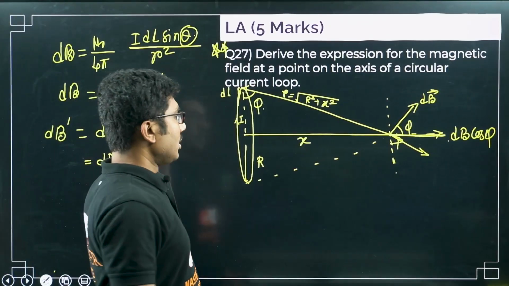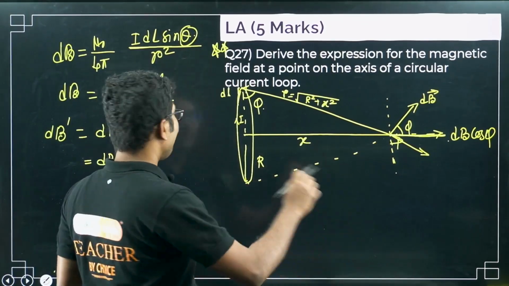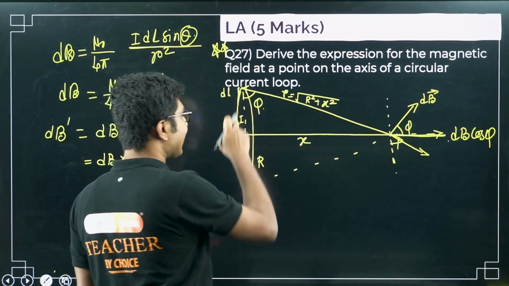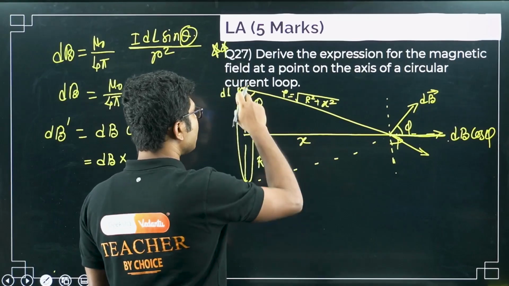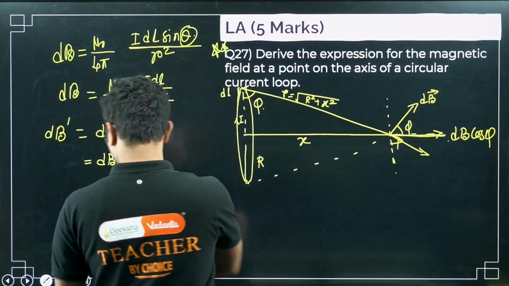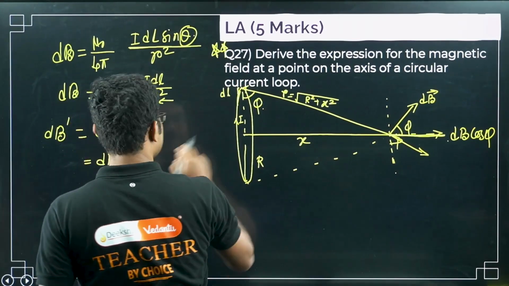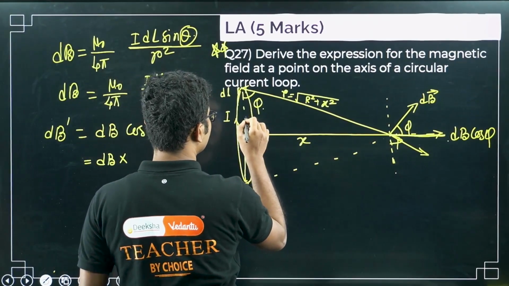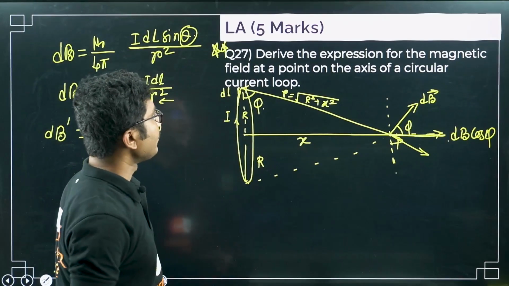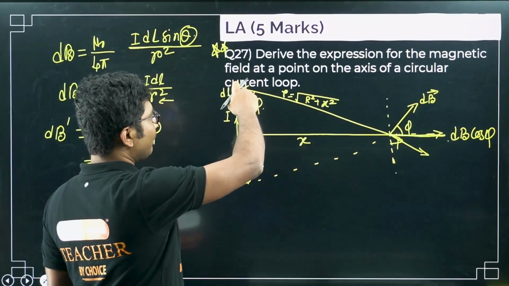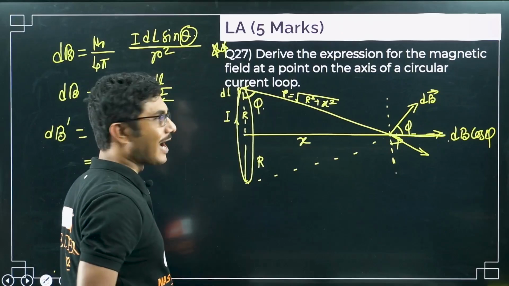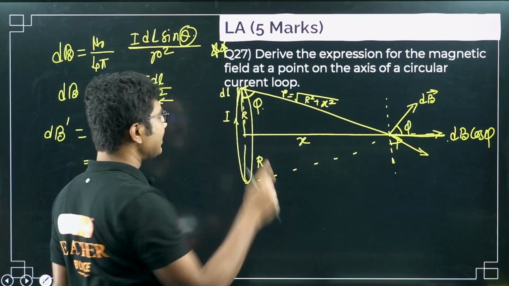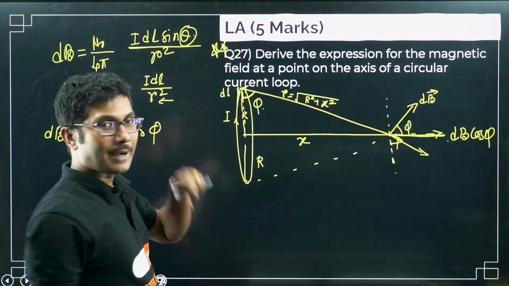Now you have to remember the steps one by one. First you have to insert the value of cos phi. So from this triangle you can find the value of cos phi. So the radius is r, okay, this radius is r. Now if you see this triangle, for this input angle phi, this is the base, right? This side is the base. So this is the base means what? Cos theta is base by hypotenuse.